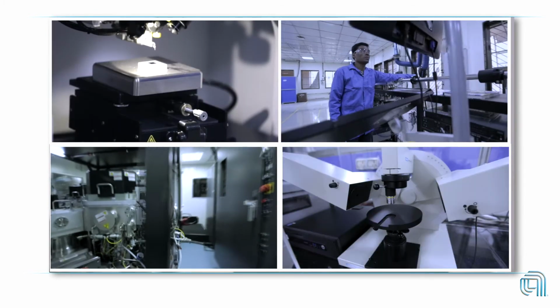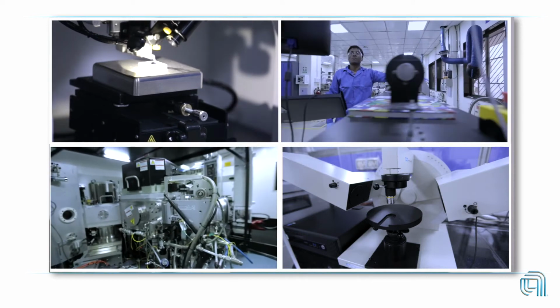So I remember when I just joined, we had just the inauguration for this place, and then this whole facility came up. We have seen it just like looking at a growing baby, building up this facility. When we came here first, it was all empty, and now you see all the sophisticated stuff around. So it all didn't happen in a day.